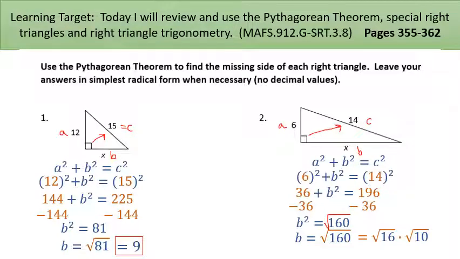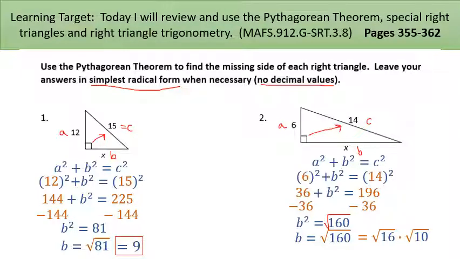And so here's the part that's a little bit different. We look at our directions, it says we got to answer this question and leave it in simple radical form. Simplest radical form. That means no decimal values. So if you put the square root of 160 and you got a crazy decimal, that's your clue. Wait a minute, maybe I could simplify this a little bit more.